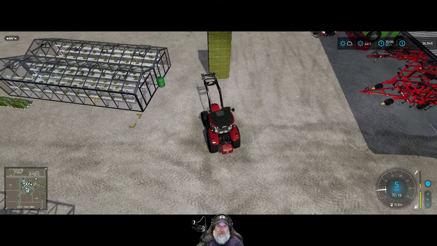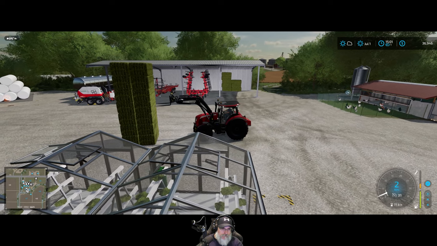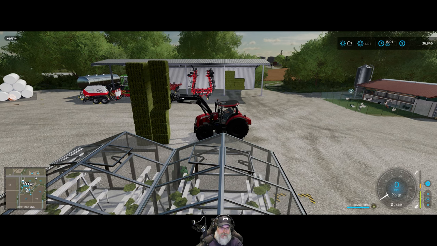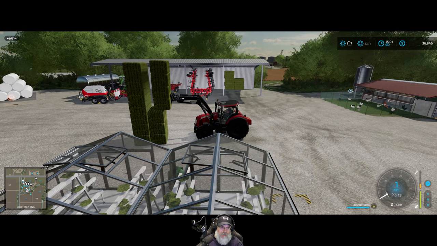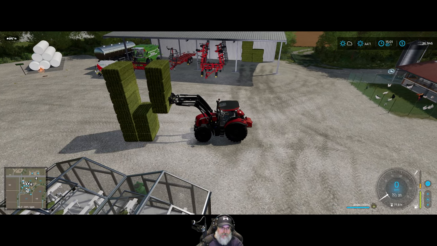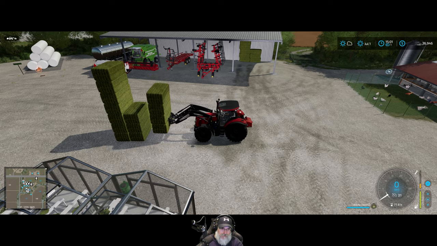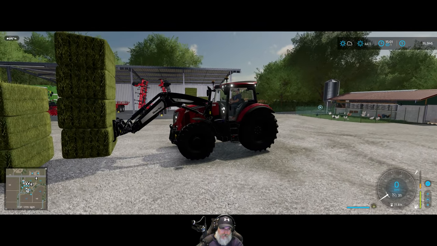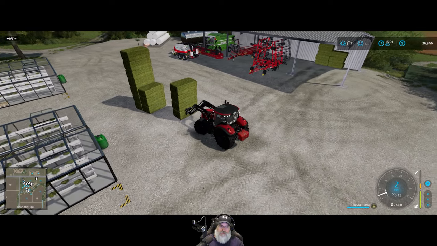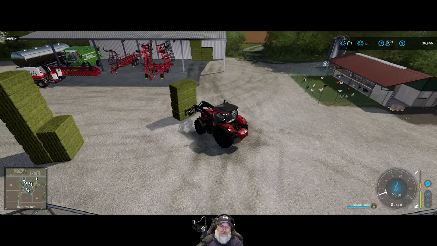I want to make sure I get it really nice and square on here. And we don't want to go all the way in because it'll hit the ones behind. Okay. We got it. Okay, let's nice and gently bring it down. Okay. So now the name of the game here is very smooth driving to get it in there. I don't want any sudden movements, man.